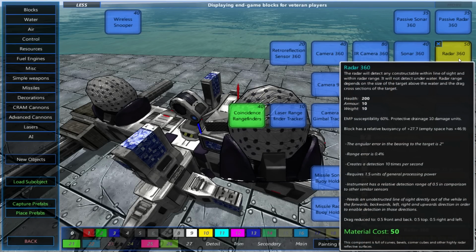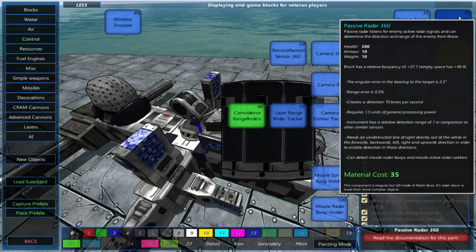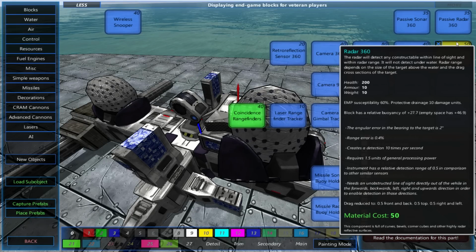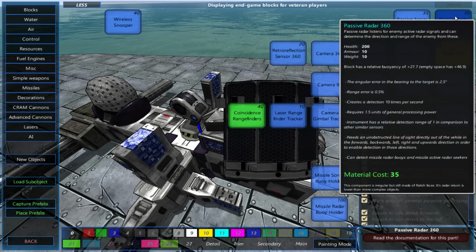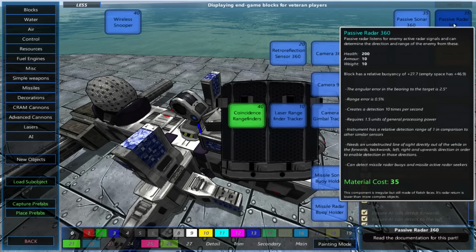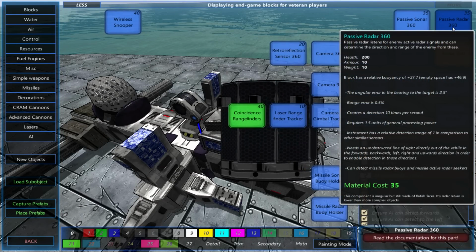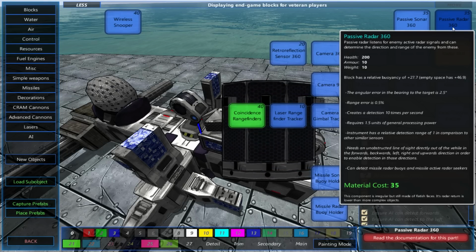Then we've got an active radar. Difference between active radar and passive radar: angular error is a bit higher on the passive. Range error is also a little bit higher. Creates detection 10 times per second, both of them. They require the same amount of GPP, aka general processing power. Relative detection range is 0.5 of 1. So it seems like this one is a little bit better, and this one can detect missile radar buoys and missile active radar seekers. Yeah, there's a lot of materials here.